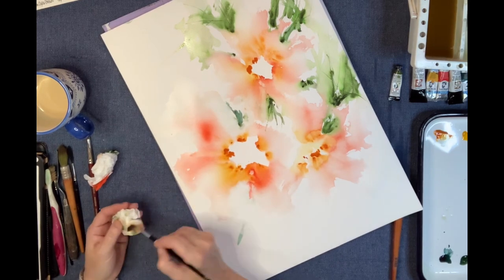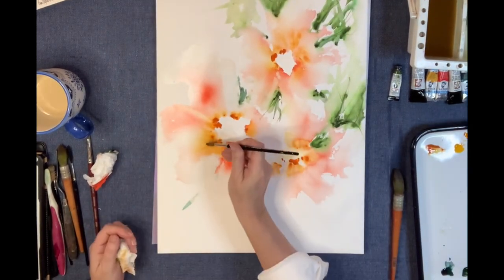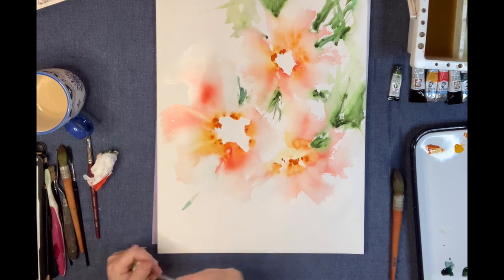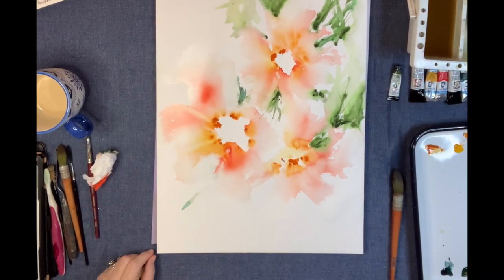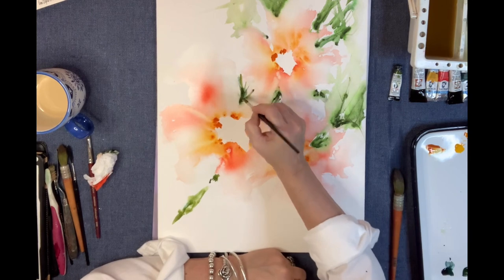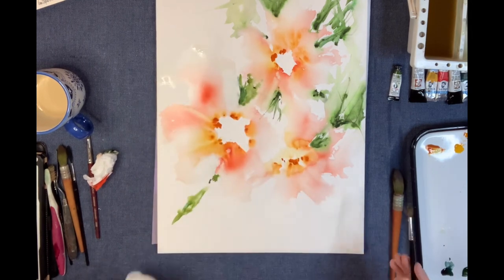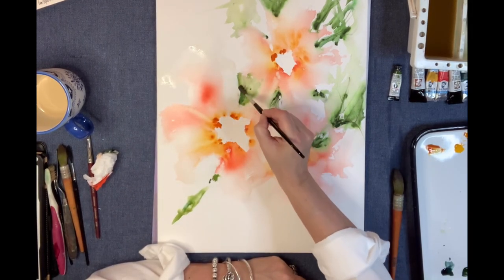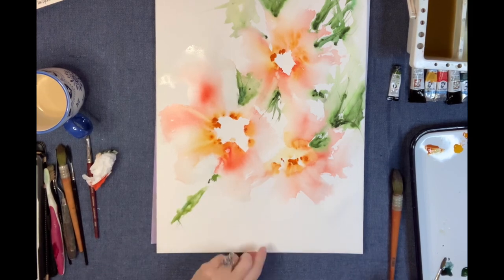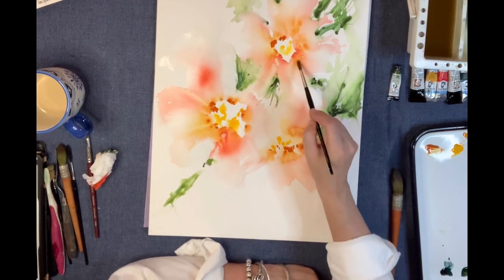And you can achieve putting white back in your painting with some bleed-proof white, but for the most part, when I use the bleed-proof white, what I'm trying to do is get that bokeh effect to the little spots to kind of add another dimension to the painting. But it can brighten up the painting also. But if you play around with bleed-proof white after it's down, you can muddy up your painting. So please keep that in mind. If you use bleed-proof white, just be careful once it's down. Don't move that paintbrush around with it too much or you'll destroy your painting.